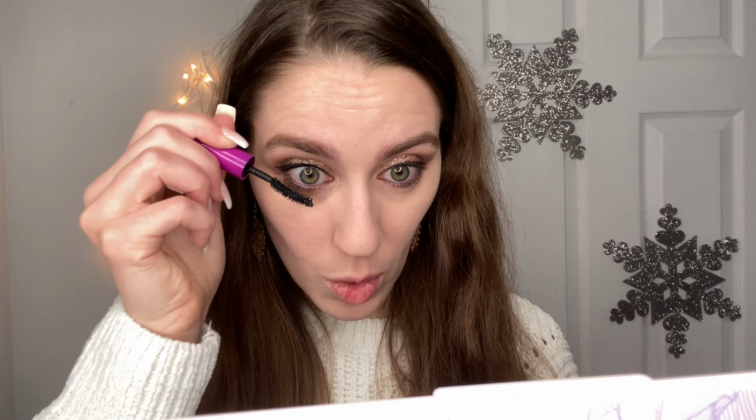I really do want to get eyelash extensions because I think that would be so awesome. Not necessarily to make my lashes longer, because like I said, I do like the length of my lashes. If they were a little bit longer, yes, that would be nice, but it's more to have the full look. But really the purpose is so that I don't have to do makeup, because I never do super dramatic makeup anyways. It's only for special occasions. So I would love to have those extensions so that I don't have to worry about doing mascara, because that's the only thing I like doing anyway.